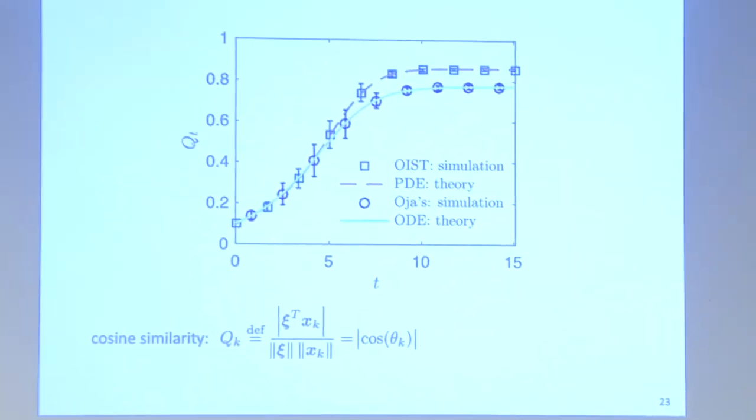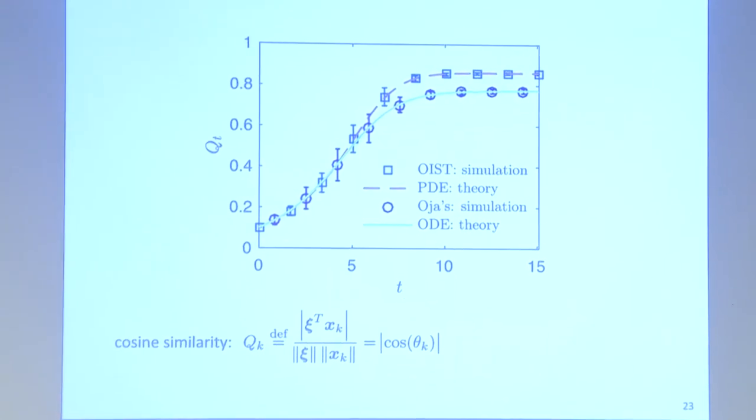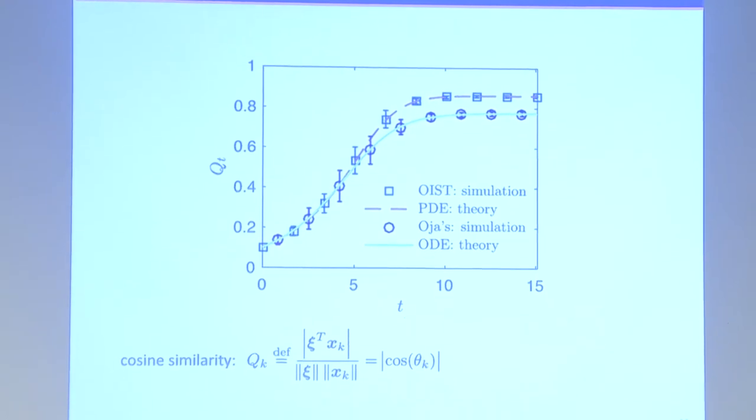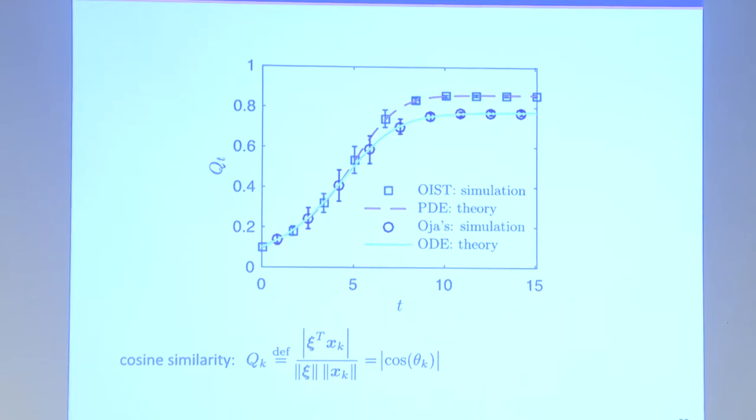Here are some simulations. How do we actually use knowledge of this limit? Here we have a plot of the cosine similarity, the quality metric from 0 to 1, as a function of time, a rescaled iteration number of this algorithm. The green line and the red line are what we can compute from the PDE theory, and the purple dots and the blue squares are what we get by running this algorithm, I think in this case, in 20,000 dimensions. We can see that there is a concentration, and if you further increase the dimension, the error bar is going to further shrink towards the expectation.